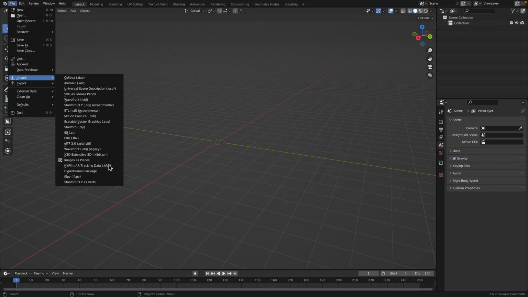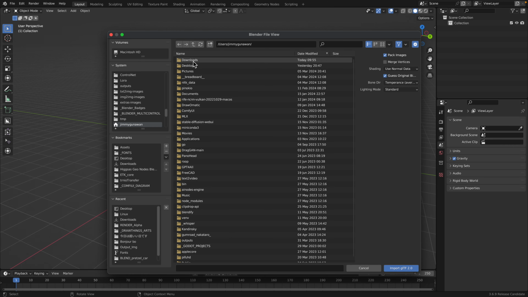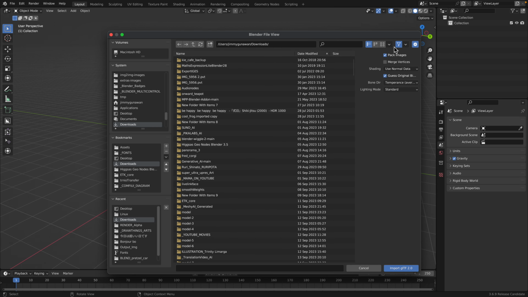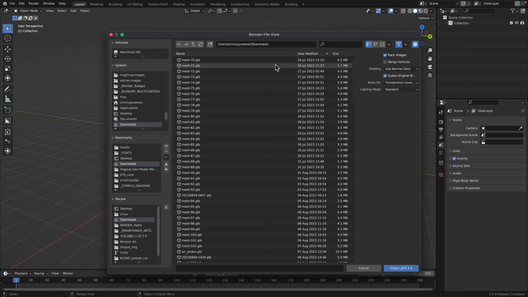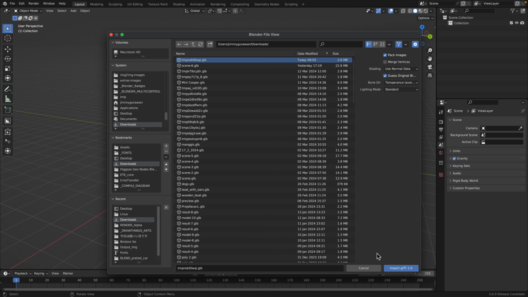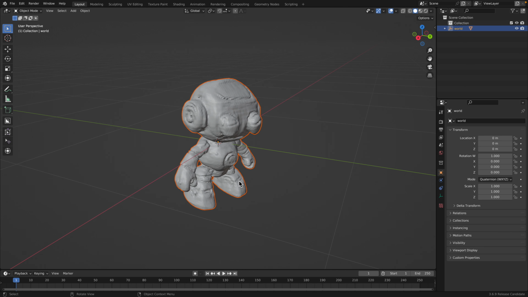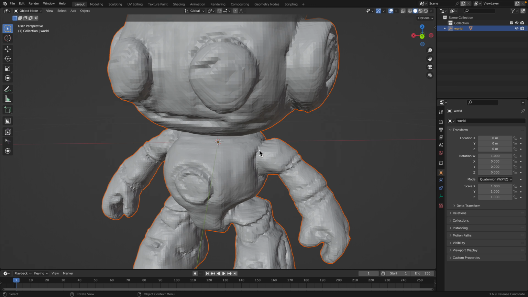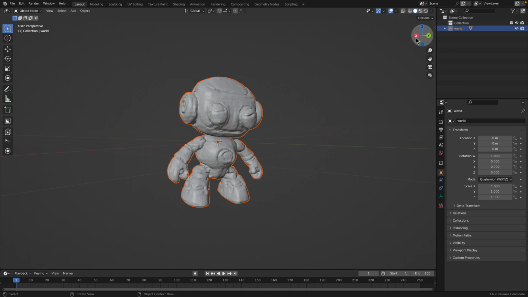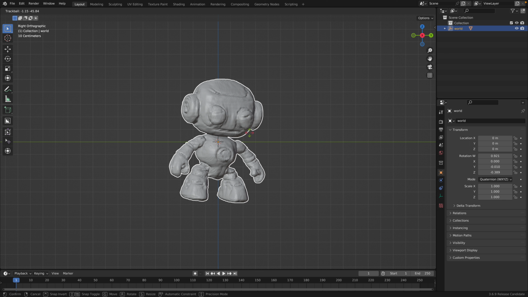File, import, GLB from the download. So this is our robot, and this guy needs to be rotated.